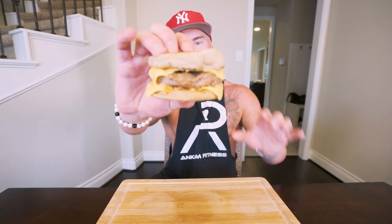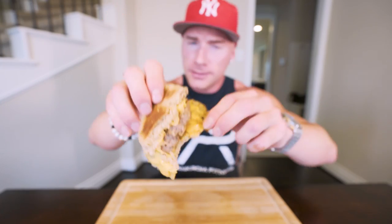Anabolic sausage McMuffin. You watched me make it, you know that looks good. So now we just gotta put it to the test. Three, two, one — let's go. I'm going to look you in the eye right now and be completely honest with you: this is better than a regular sausage McMuffin. Ten out of ten, hands down, no exaggeration. For one, we're getting a lot more meat, and it's turkey sausage. What gives sausage such good flavor is how fattening it is, and there's still some fat in this — not near as much, but it's there, so you lock in that sausage flavor. In the English muffin, you can't even tell it's a lower-calorie one — you can't tell there's a replacement at all.